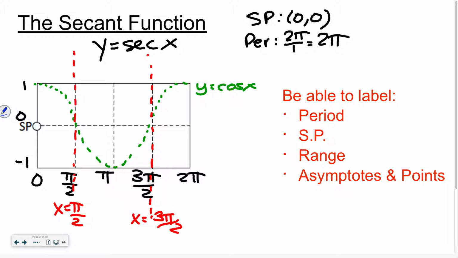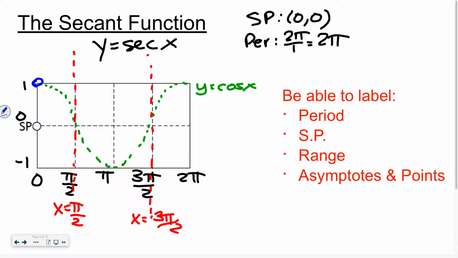And then the other thing I like is by sketching the sine or cosine, I immediately also know where my u's are. So every time you're at the max of your frame, that's a shared point with a u that opens up. Every time you're at the minimum point of your frame, that's a shared point with a u that opens down.